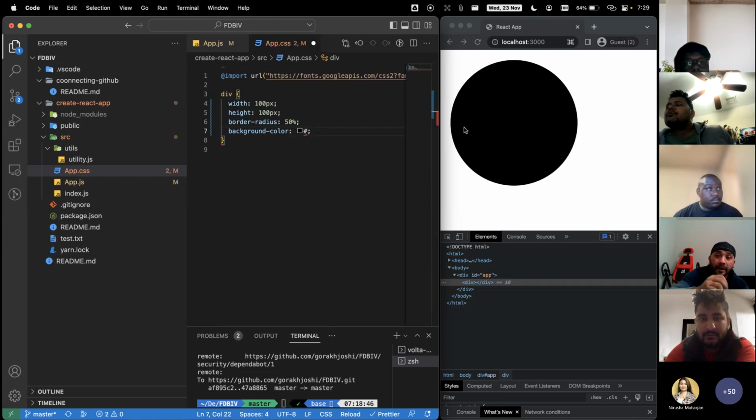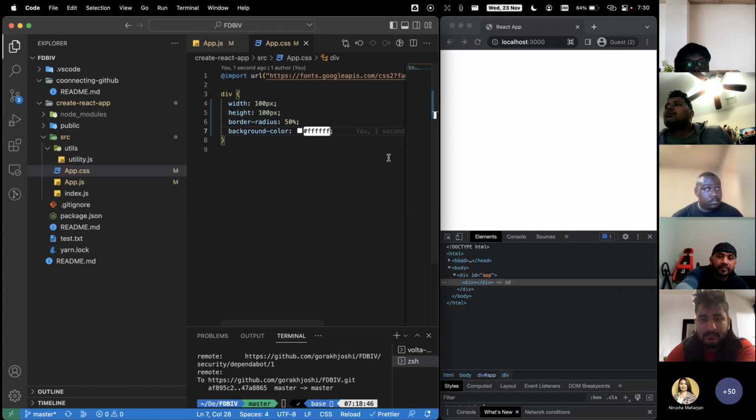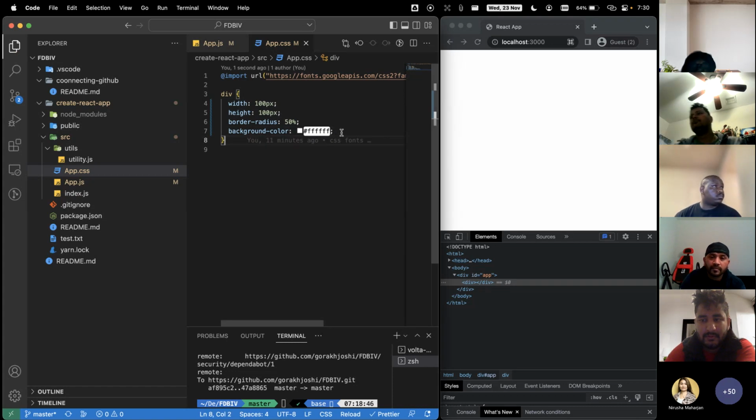If I make this all F, then it is going to be a white color. It starts from it because brightness is high, right? The highest brightness will make it a white color. The lowest one will make it a darker or black color. In between, we have different colors available here.